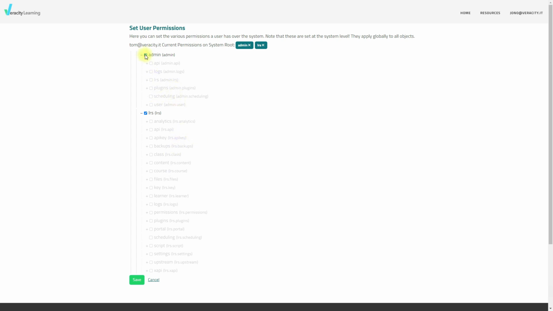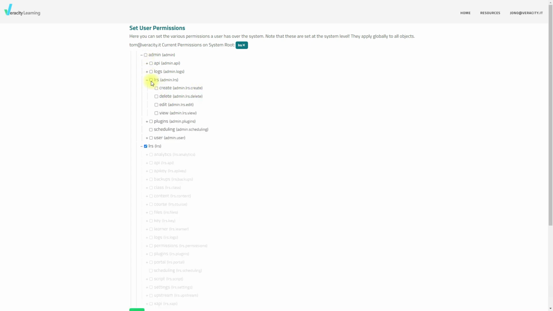But maybe I just want to allow him to create LRSs and edit them. So I can turn off the overall admin and turn on LRS create, edit, and let's do view too. But he can't delete them. So now when Tom comes in, he'll have the little create an LRS button, and he'll be able to create and manage his own LRSs.